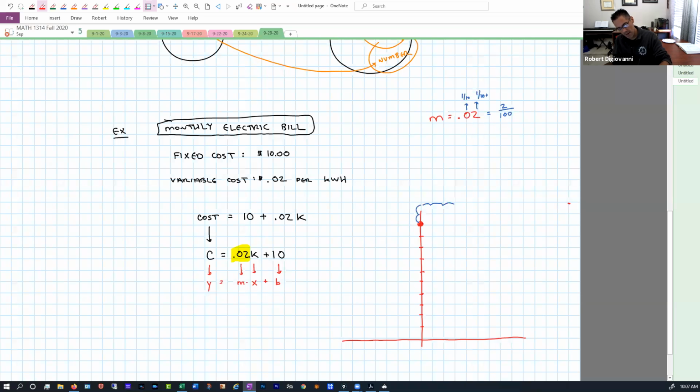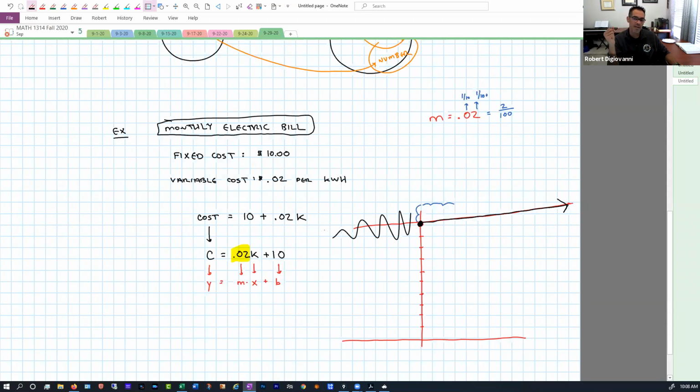So my line is going to be almost flat. Okay, do y'all see that? It's not very steep. Now this would be the cost of having electricity, right? This would be the line that represents what's happening. Now there are a few things about this line we have to be careful with. The line actually starts here and goes this way, but it really doesn't exist over here.